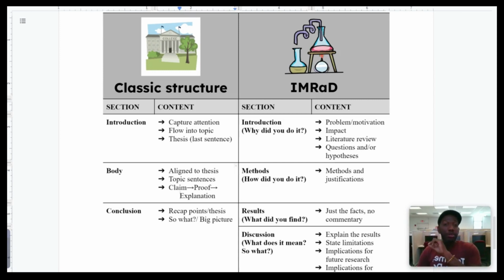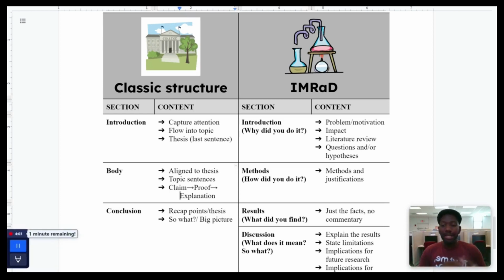Let's say that in your body paragraphs, you make several claims, you make several points, and you think that's enough. That's not enough. Make a statement, make a claim or point, but you then have to prove your point. Bring in evidence that proves it, bring in examples that clarify what your point is, and then follow that with explanation. Here's what I think. Here's why I think that, and here is how that connects to my point. That's how that proves my point. So claim, proof, explanation.